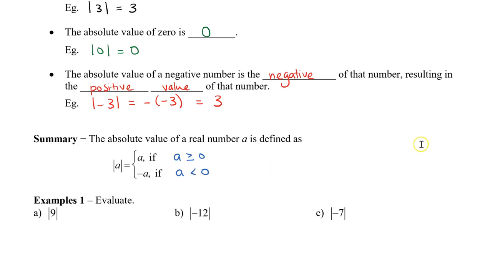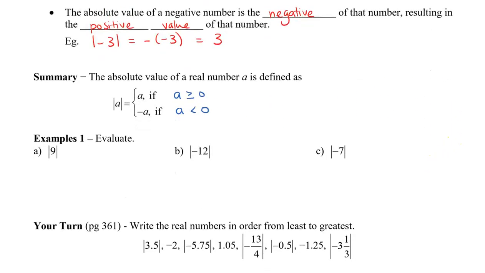All right, let's take a look at some examples on how we would write our answers. Okay, the first one, we have the absolute value of 9. So the distance from 9 to 0 on the number line is 9. The second one, we have the absolute value of negative 12. So the distance from negative 12 to 0 on the number line is a distance of 12 units, so 12. Now if you want to write everything out, this would mean that this is going to be negative and then negative 12. So that's why it becomes positive 12. All right, so doing the same thing as negative 12, the absolute value of negative 7 would then be positive 7.